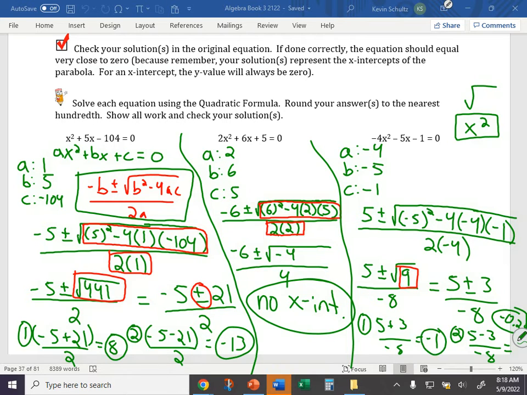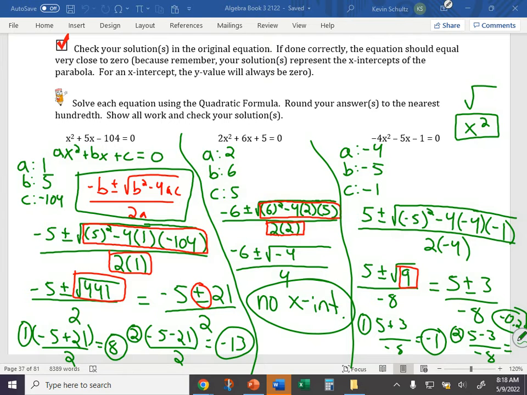Should we put it in fraction time? Fraction or decimal. An answer like that, -0.25, a fraction. We're going to get some nasty decimals coming up, so round to the nearest hundredth is usually the rule of thumb. Like that means 3. That means 3. Oh, sorry, hundredth is 2.